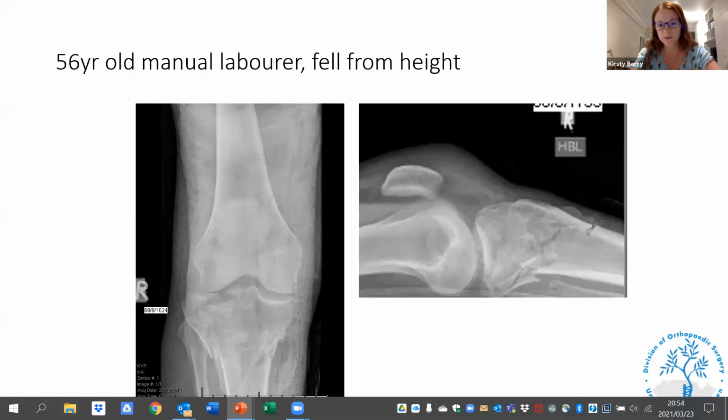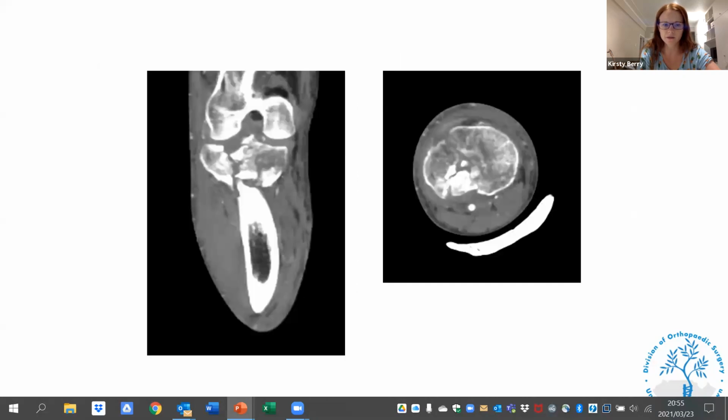So I don't think this needs an X-fix. The length and alignment look okay for me at the moment, but obviously I'd be guided by the soft tissues and whether he has major open wounds or blistering, and then potentially put an X-fix on. Yeah, blisters are always mentioned. Massive blisters here. X-fix it if the soft tissue is severe. This is not grossly short, so it's one where you could consider not doing a temporary X-fix. Then I would do a CT and plan for surgical fixation.